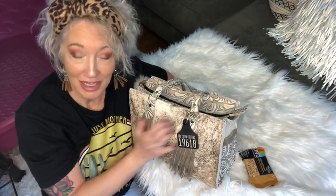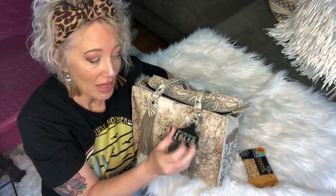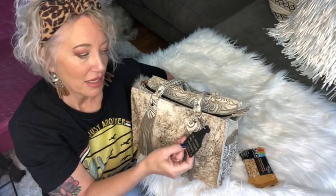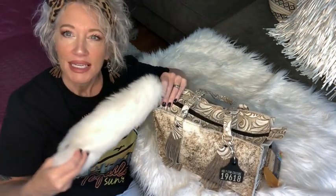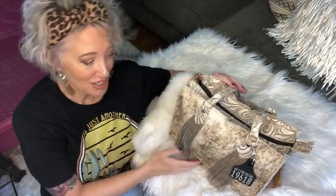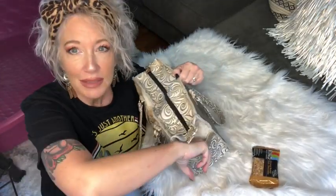The back is a really soft, gorgeous taupe leather that matches the tooling. Every bag comes with a little cow tag charm — it looks like a little ear tag for a cow. When you make your purchase, this number goes in their records with your name and a picture of your bag, so they know exactly what bag belongs to who. My number happens to be 19618. On the back it says 'The Original Hide Fashion Handbags, Lincoln California.' They also sell genuine foxtails, but I have a faux foxtail hanging on mine — I think it's super cute.